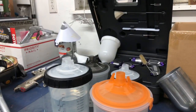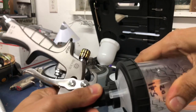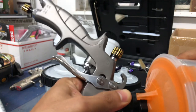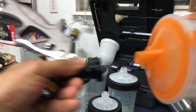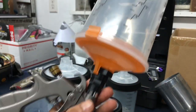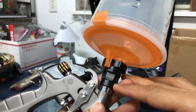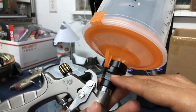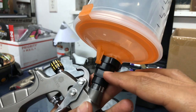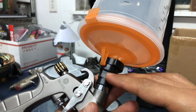So here's the deal. Here is the mini system right here, okay? And this is the large. It just pops on and pops on, right, and twists. And take a look at this adapter, totally brand new. It is a special high-grade plastic material, all right? It's not your aluminum. If you look at the steel ones that they sell out there, you can get them for like $18 to $22, I've seen them sell for. This is going to sell for a lot cheaper than that.